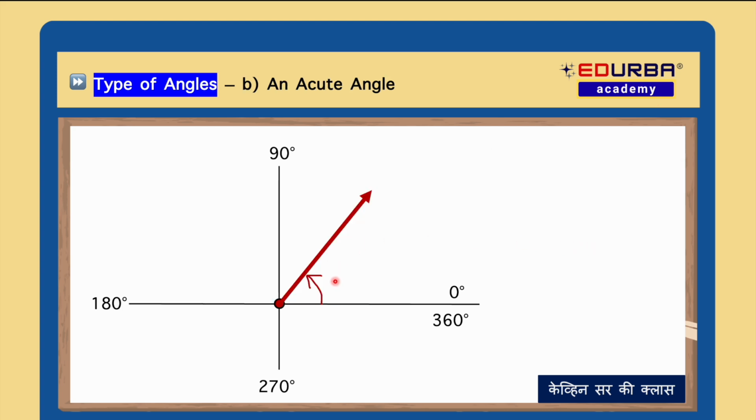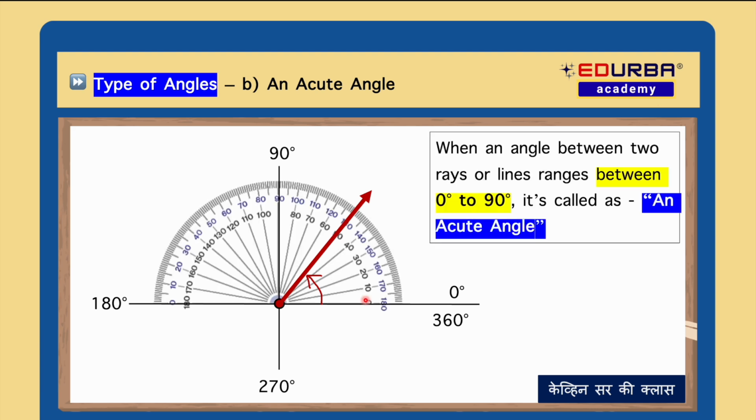The second type of angle is an acute angle. In this, the arm opens up, so the angle is always more than 0 degrees, but it cannot cross 90 degrees. That means it has to be always lesser than 90 degrees. That means any angle between 0 to 90 degrees is called an acute angle. In this example, the angle is 50 degrees. So we have to start with the inner layer because 0 is towards the right side. If we measure here, we can see that this arm is matching 50 degrees, and 50 degrees is between 0 to 90 degrees, and that's why this is an acute angle.